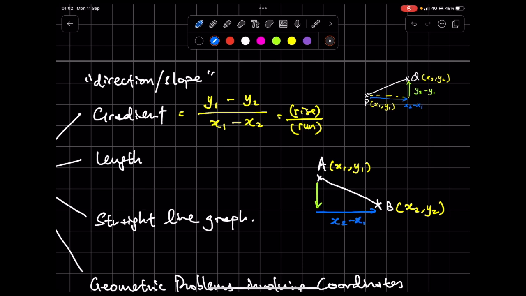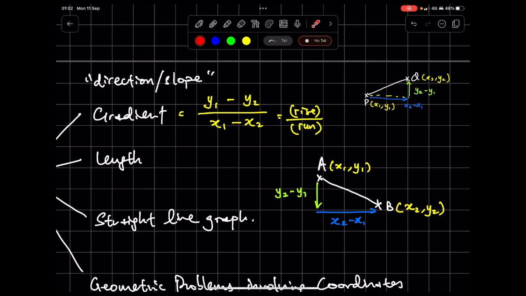So for the green arrow, we're going downwards. In this case, we are walking from A to B, so let's use y2 minus y1. You will realize that y2 is a smaller number because this is the y coordinate. The higher up is a bigger number, and lower down here is a smaller number. So y2 minus y1 is a small number minus a big number. That's a negative number. That's why my arrow is pointing downwards.